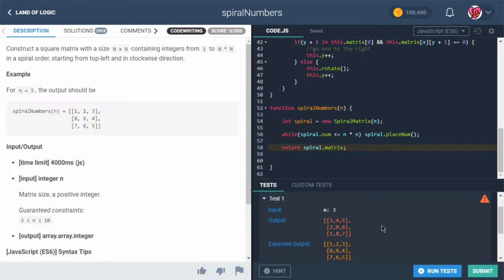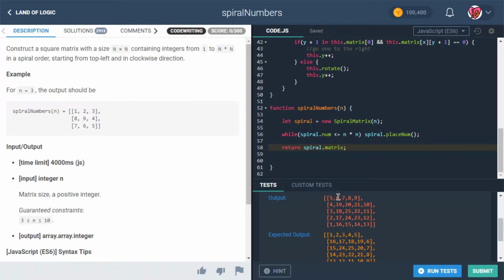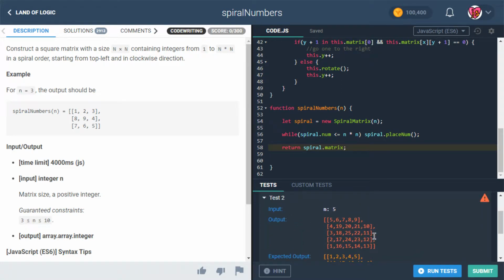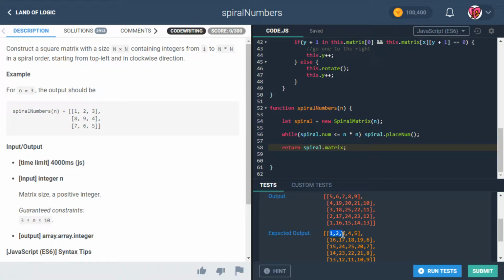Okay. So if we look at this, we have 1, 2, 3, 4, 5, 6, 7, 8, 9. It is spiraling. That's good. And if we look at this one, yeah, looks like it's spiraling. So that's awesome. That's what we want. The thing is, it's not really in the right orientation here. We want the 1, 2, 3, 4, 5 to be the first row, whereas right now it's a column going upwards. So we want to rotate this back into place.